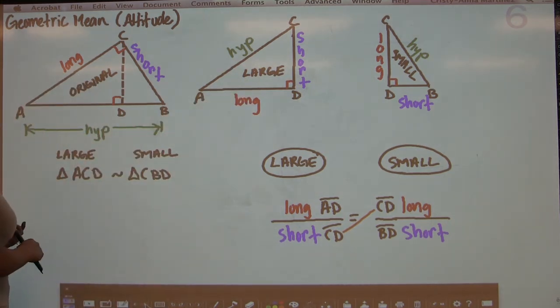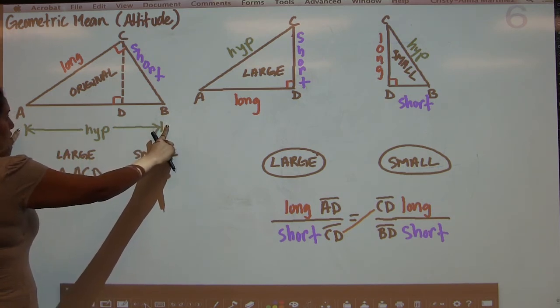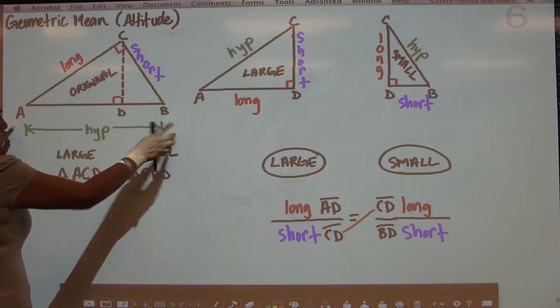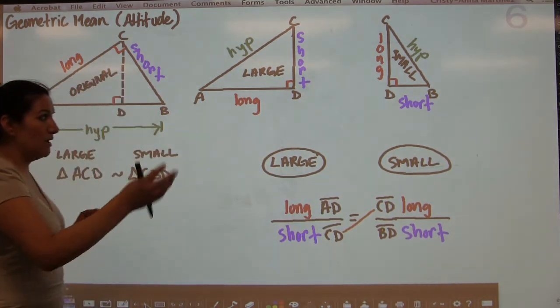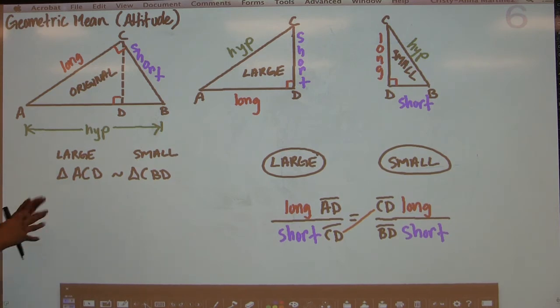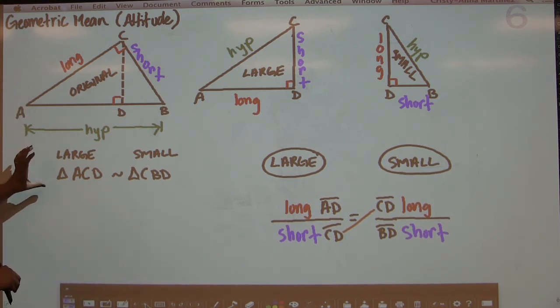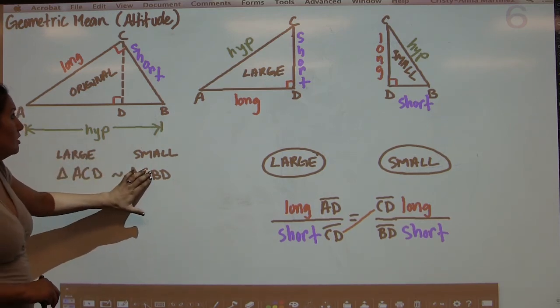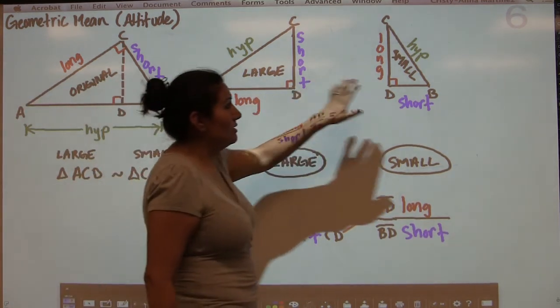And then also, we know that the hypotenuse here of the original triangle ends up being a combination of the long and short legs of the respective other triangles. And so with all this information we're going to try to set up the corresponding parts because we know that corresponding sides should be proportional. So we're going to start first with the altitudes, and that's when we compare the large triangle to the small triangle. So we're not using the original triangle at all. We're comparing the large triangle and the small triangle.